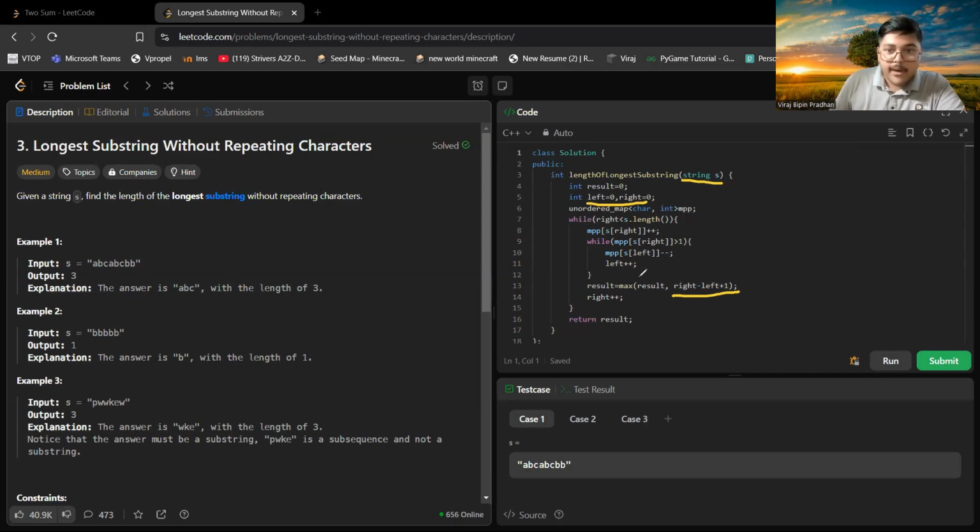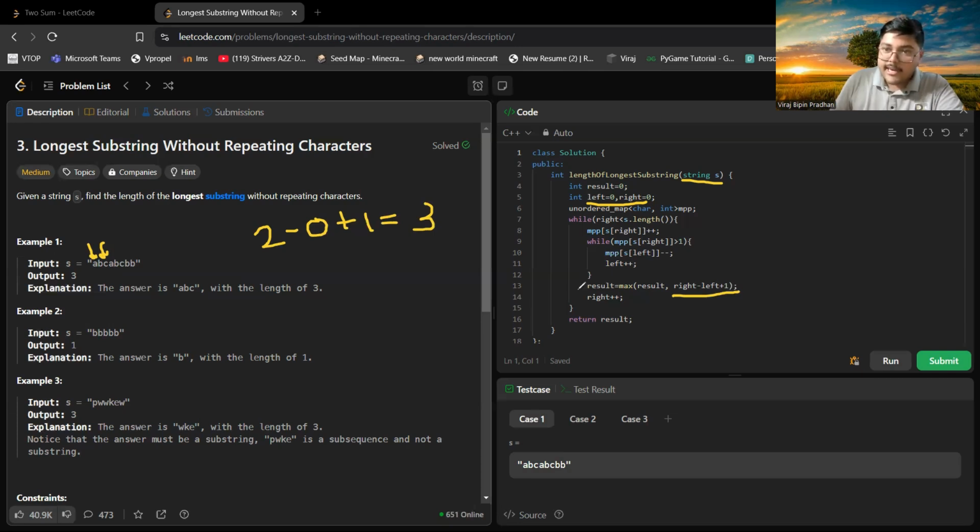Here, the point breaks when right is at the second index, pointing towards C, right? So the right value is 2, left is still at the 0th index at A, so 2 minus 0 plus 1. That would give us a length of 3. Got it? That's why we have written right minus left plus 1.